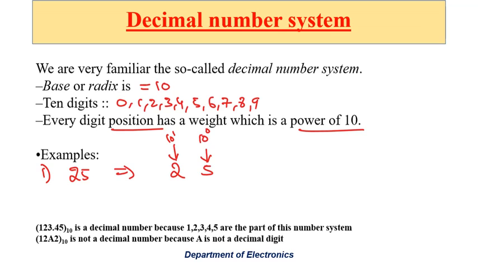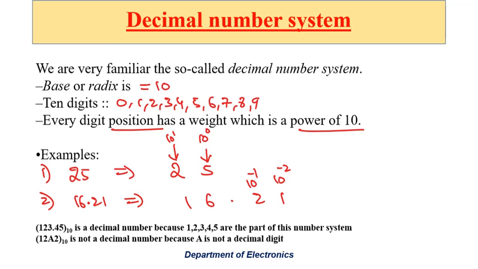For decimal fractions, let us consider a number 16.21. So for a fractional value, the positional value varies in the power of 10 in negative order. That is, the positional value of 2 is 10 power minus 1. The positional value of 1 is 10 power minus 2. So likewise, the positional value is different for the integer part as well as the fractional part. It is in the power of 10.